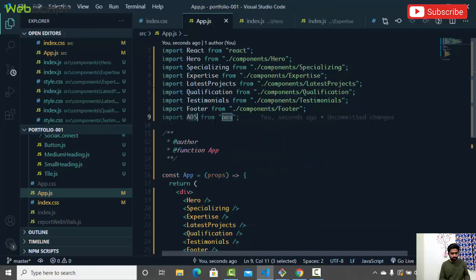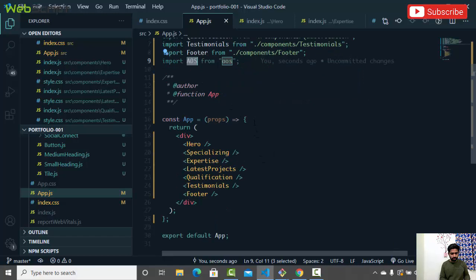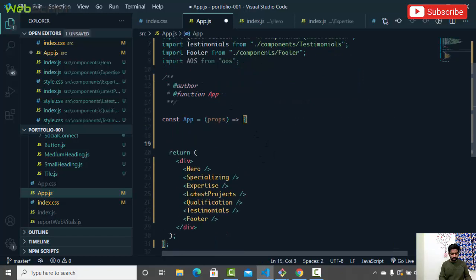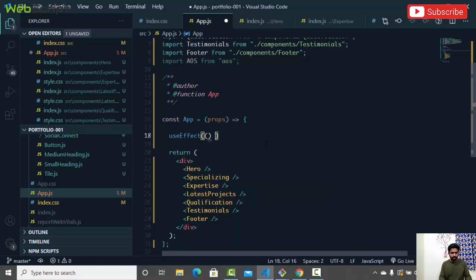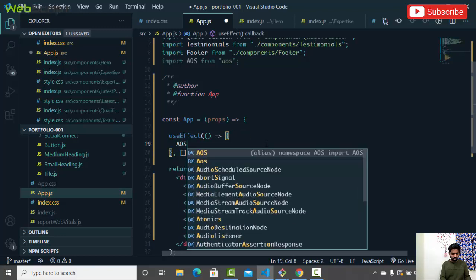How can we initialize? So this is the first root component, and we can use something like componentDidMount. Here we have the hook useEffect, and we can write an arrow function as the first argument. The second will be empty, so it is going to run only once. We'll say AOS.init.